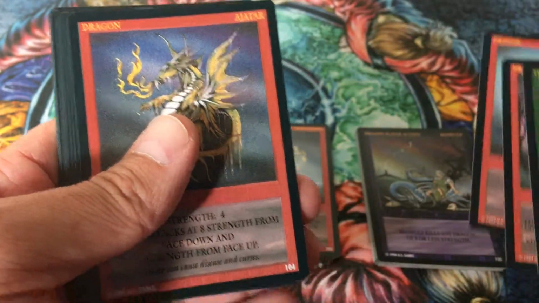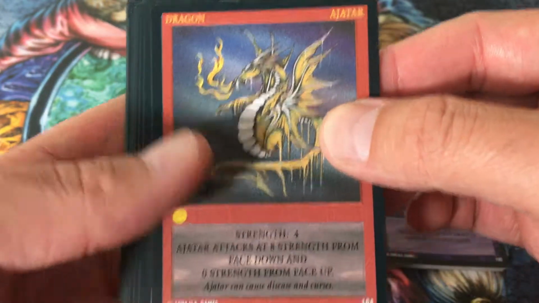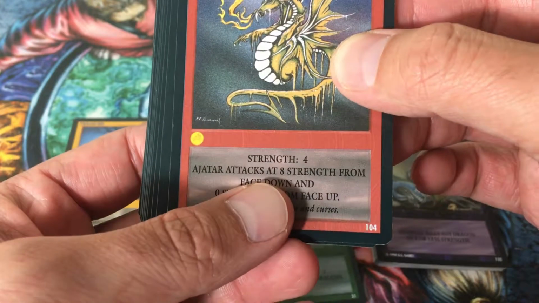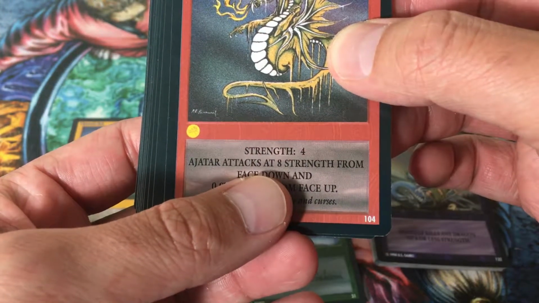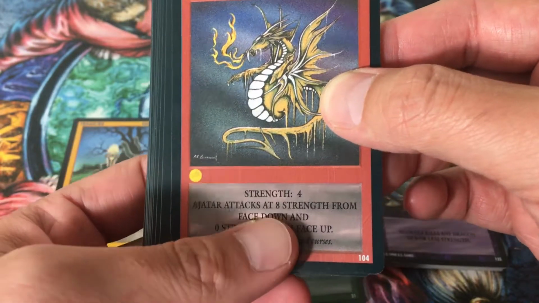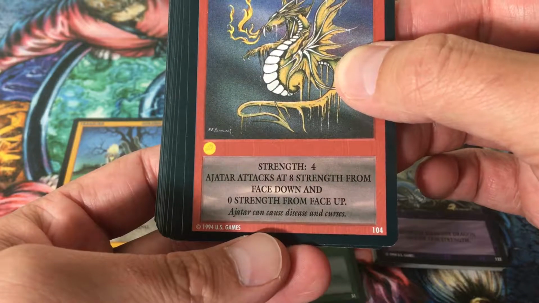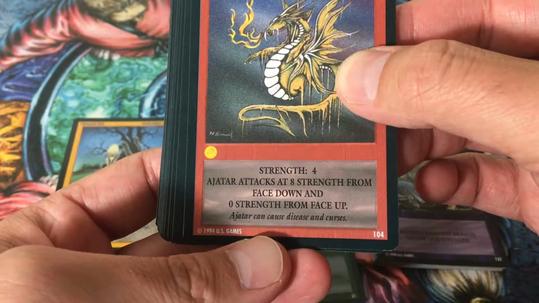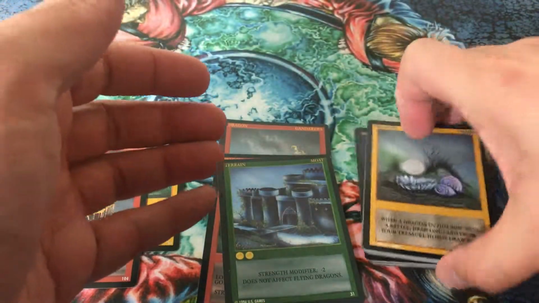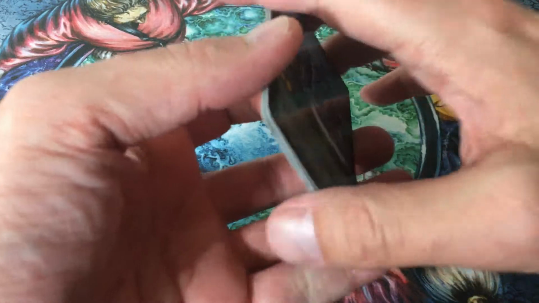So those are our uncommons. This is our rare. So cost 4 plus 1, so 5. So it attacks. If it's face down, it's 8 against your opponents, which I think is the highest in the game. Otherwise, it's 0 if it's face up. Yeah. And there's the commons. Actually, I'll set the commons way off to the side and set those over there.